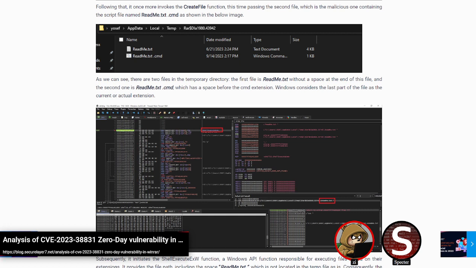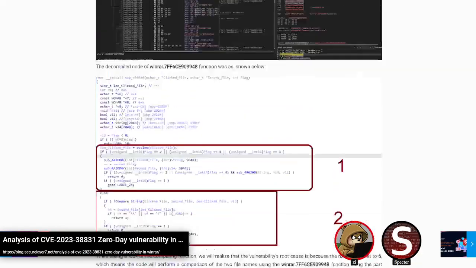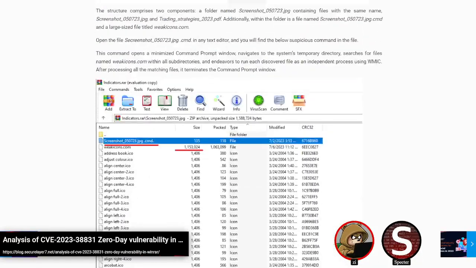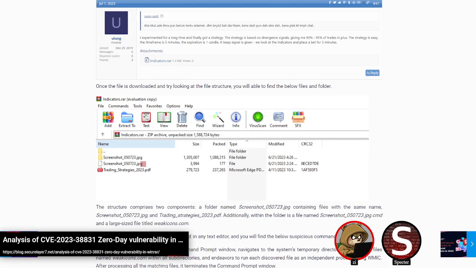So later on, when it does that shell execute that I mentioned, after it's extracted the file, that shell execute, when it's specifying the file that it wants to execute, the argument there will end up being this string, the screenshot .jpeg space, and it'll keep that space in there because it doesn't know that got trimmed. And because it extracted all those extra files, it'll extract inside that subdirectory. If they have another file with that same name, starting with that .jpeg space, they can give it another extension. In this case, they're using .cmd.